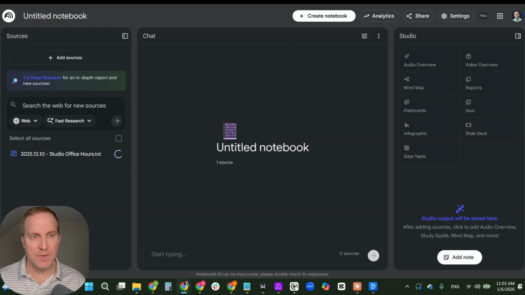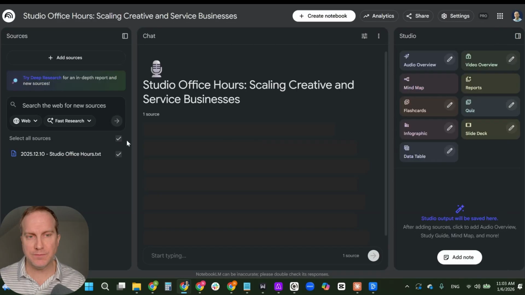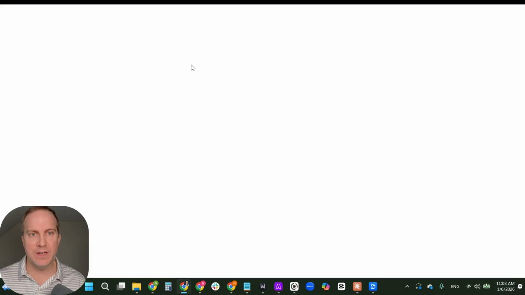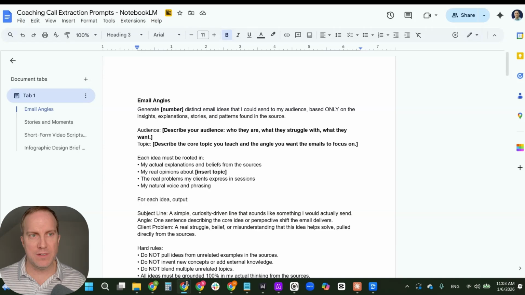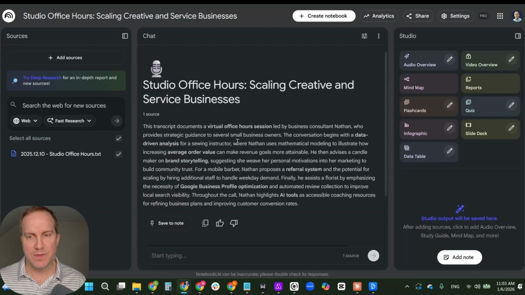Sometimes it takes a minute. And we'll just refresh. Okay, so we've got our thing. So now what we're going to do is go over here. Okay. So first of all, if you've never used Google NotebookLM before, this works just like a chat. You're actually using Gemini in the background. So you can start chatting with this, asking questions. You can see over here, there's lots of different things you can do. We're not going to get into that right now.